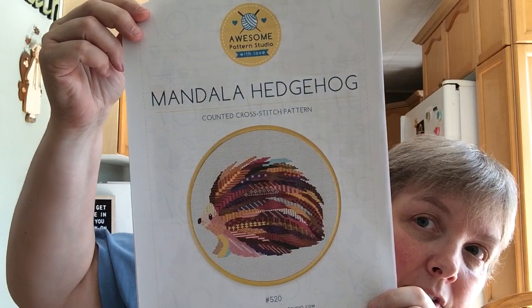Another thing coming up: Buckeye Stitcher and Ginger Gerald Stitcher are hosting a stitch-along beginning October the first — a hedgehog stitch-along, which sounds fun. They're both doing a Riolis pattern with a couple of little hedgehogs. I went online to see what was available and debated getting the same one, but I came across one that's a little different. I've seen these patterns on Etsy before and always thought they were quite striking and really fun to stitch, so I decided to do this mandala hedgehog instead.